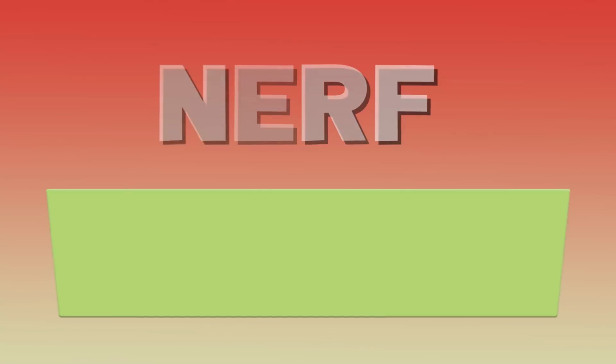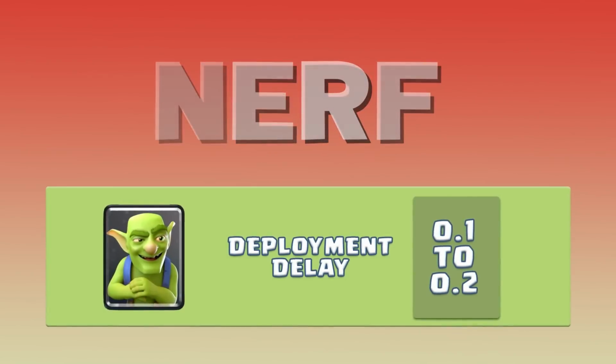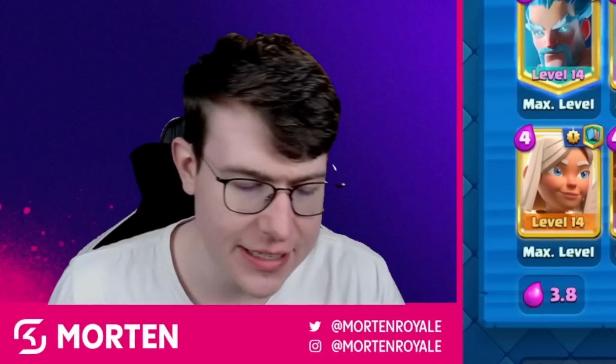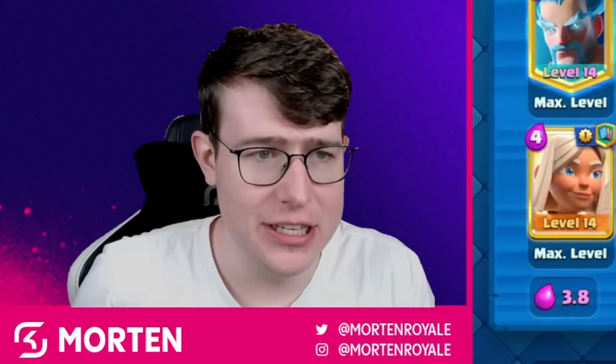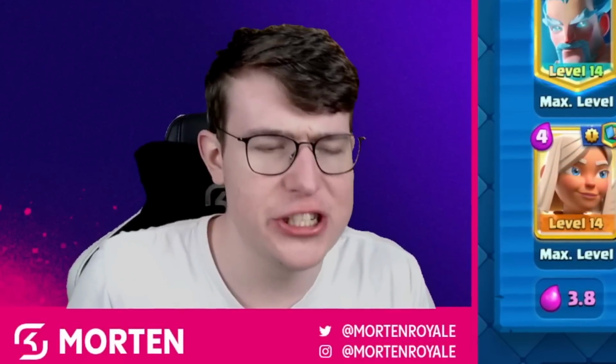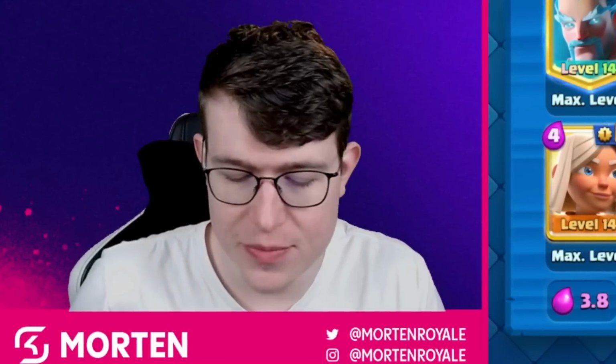Next up, we got the goblins. Deployment delay 0.2 seconds instead of 0.1 seconds. So just like the delay of the deployment, I mean, it's pretty simple to explain. It's just a small change. I mean, what is a small change, right? 0.1 to 0.2 is like 50%, so it's actually not too small if you think about it.